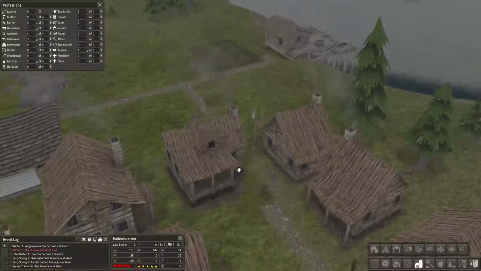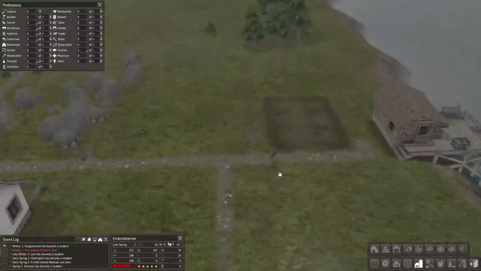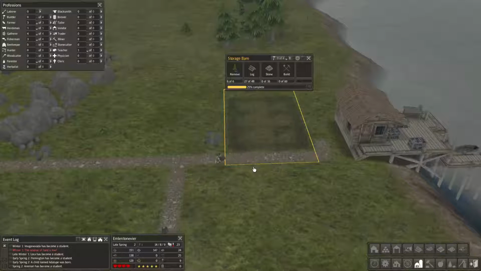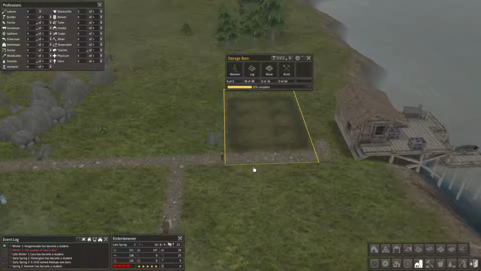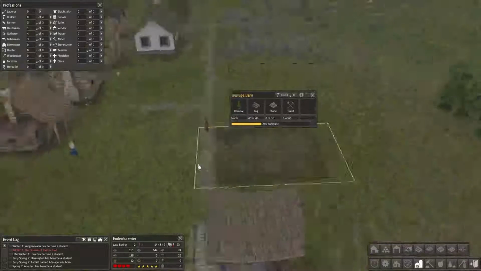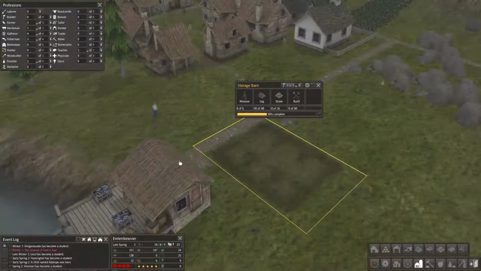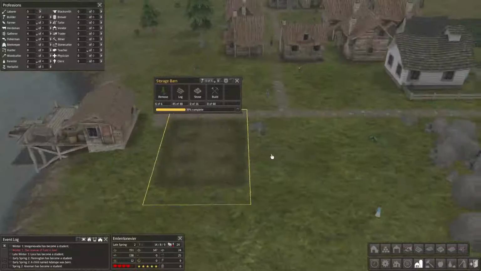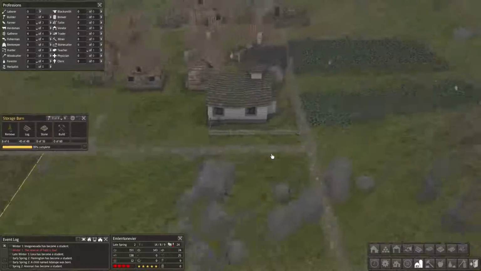You can see more of our people wandering out, taking some of the wood over here to finish building the storage barn. So once all of the logs show up, then they'll bring some stone over. And once that's done, we'll have to assign someone to start building the storage barn itself.